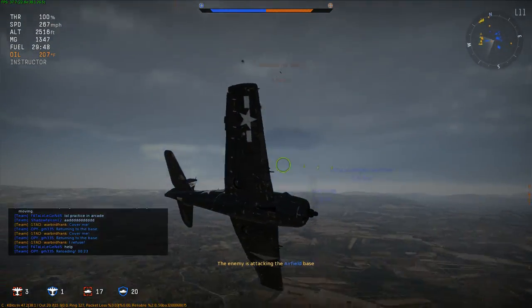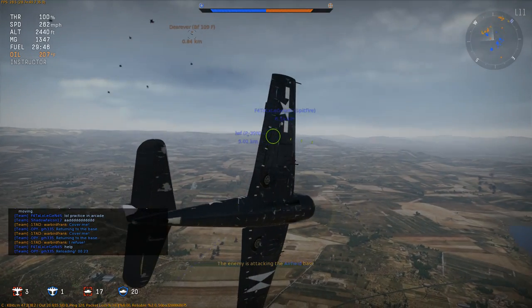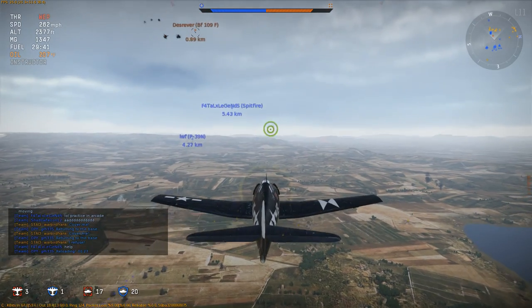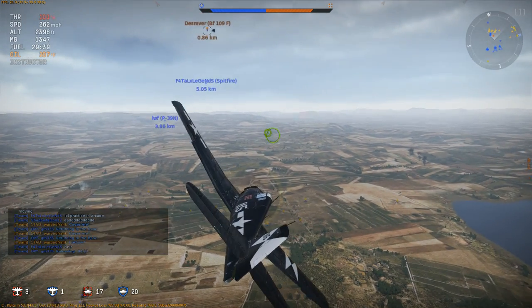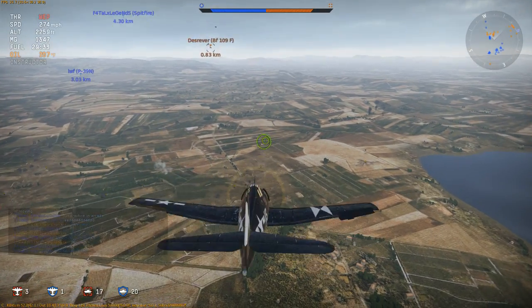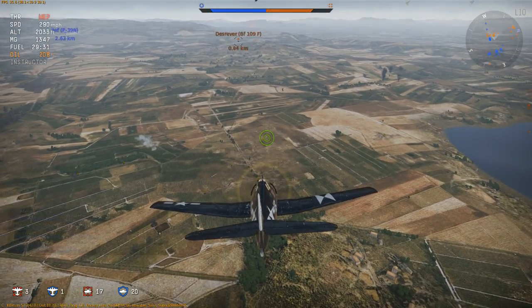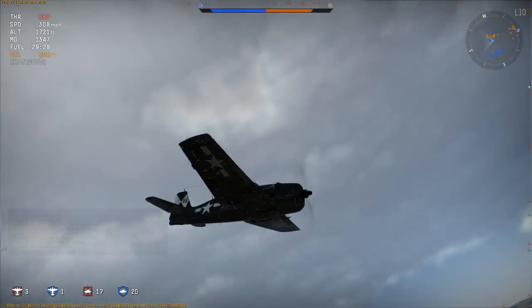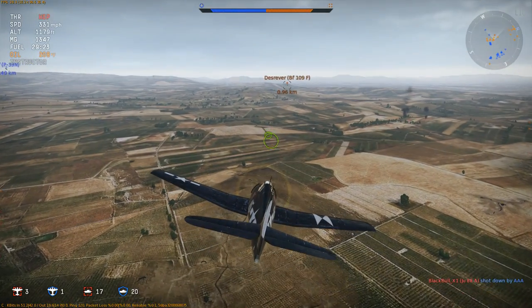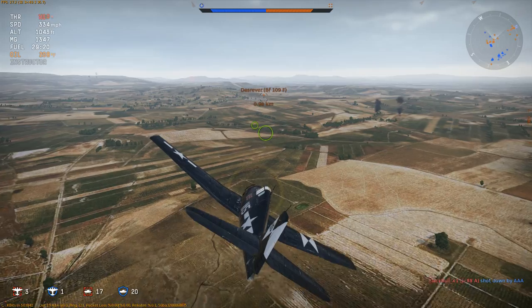No, he's doing the right thing. He's booming and zooming. I'm going to try to follow. He's going to outrun me in some cases, but this is an F1. It's not fast. It's not maneuverable. It has very little ammo capacity. So you chase after him. You've got to watch your six all the time. Make sure you analyze the situation. Make sure you know what you're doing.